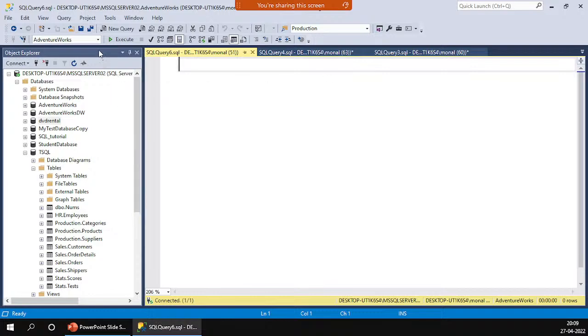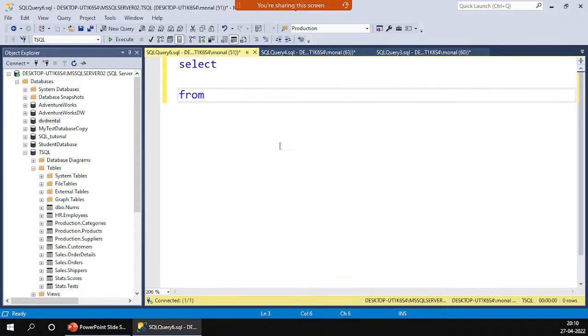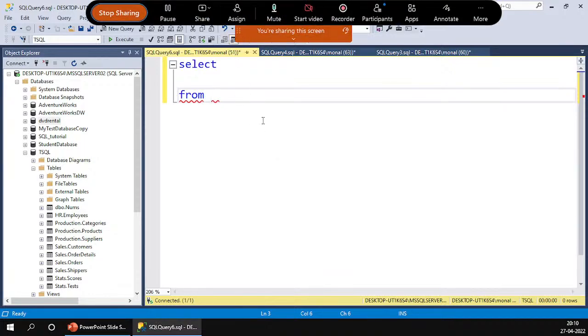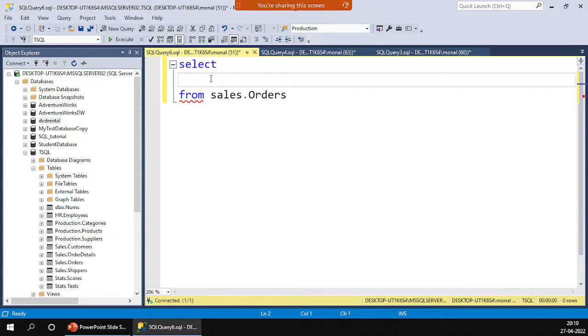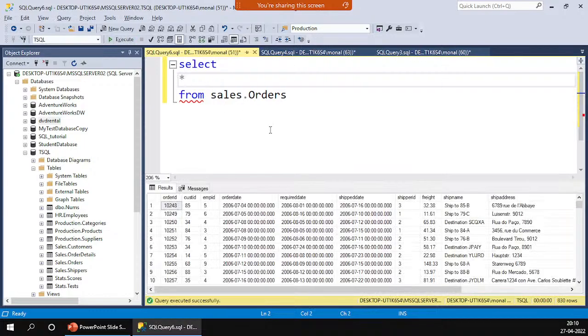Let me switch to the TSQL database. We know that we have a sales orders table, so let me select a few rows from Sales.Orders. Let me select star only. You know that there is an order date.